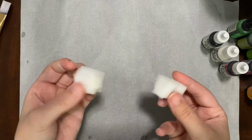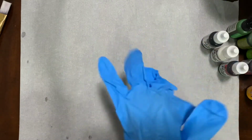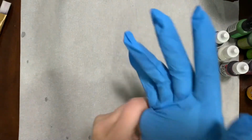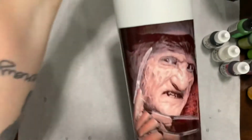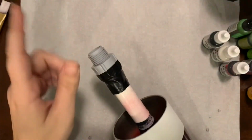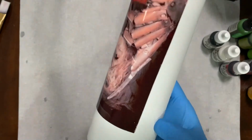And here I'm showing you some little chunks of magic eraser. I just get mine from the Dollar Tree and cut them up. I've tried makeup sponges and all different kinds of things, and I just like the way the alcohol ink applies with the magic eraser. I've got my cup on a little holder, and you want to wear a glove.